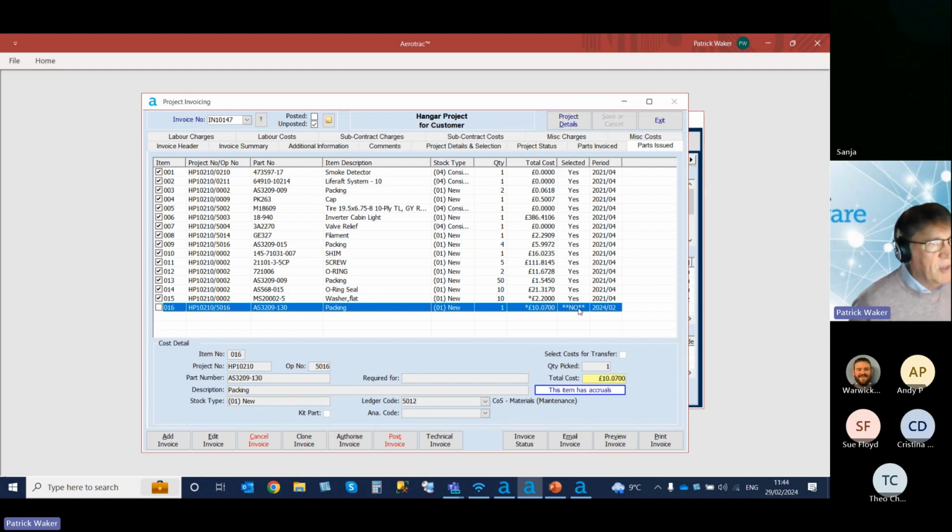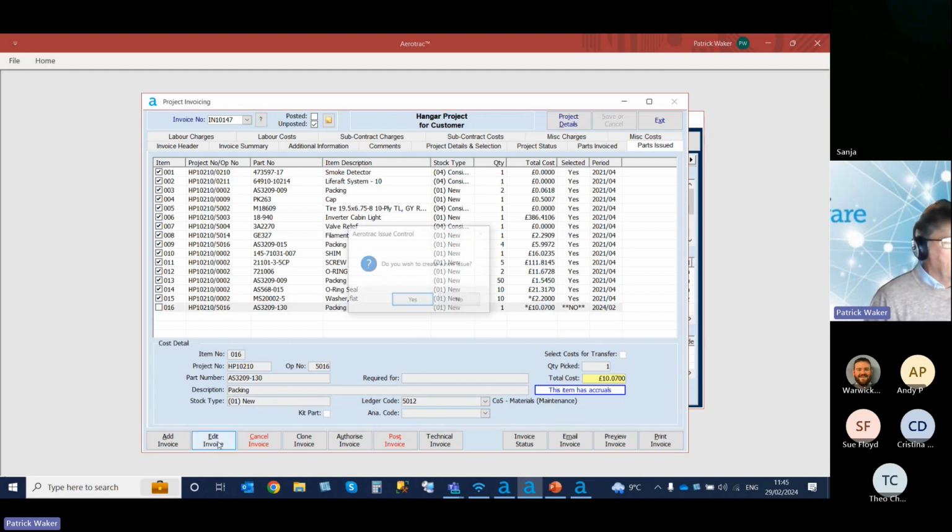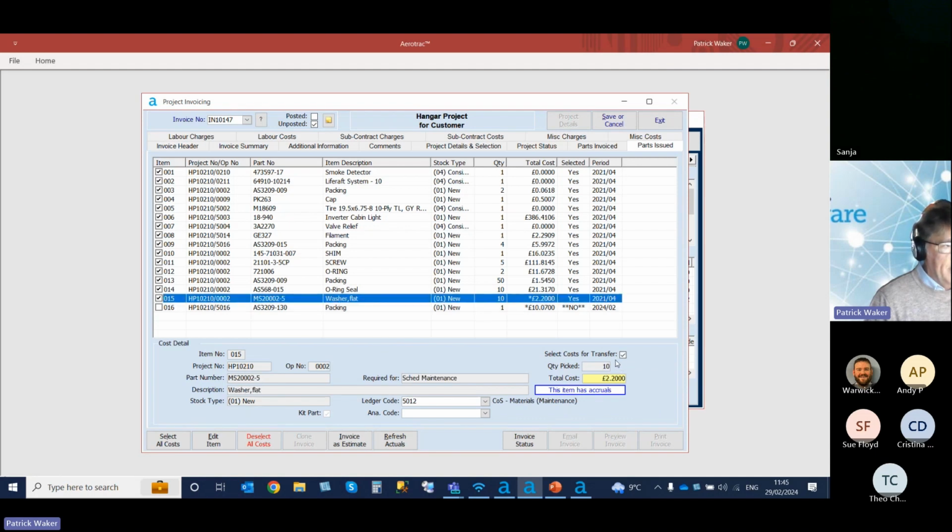And it's doing that on the basis of, well, you might have done that for a reason. You might only be looking to do an interim invoice, in which case you only invoice this lot, and there's a whole load of other stuff yet to be invoiced, and I'll do that on another invoice later on. So that ability to choose what you want to transfer and what you don't want to transfer is all set within here. Okay, but that does lead to a time issue, because unless you actually go in and select that for transfer, it will remain in work in progress, even though you've posted the invoice.